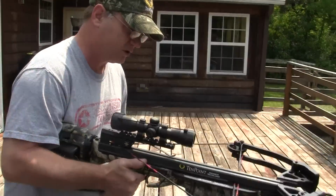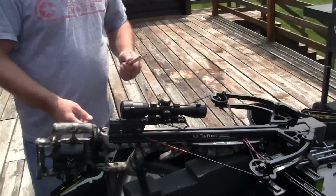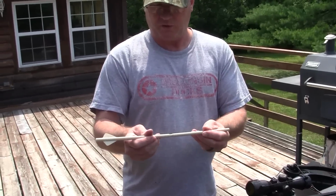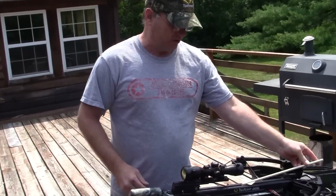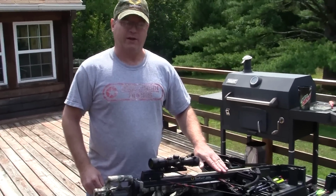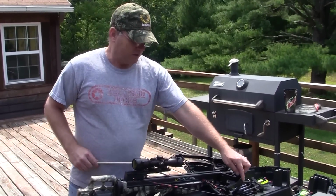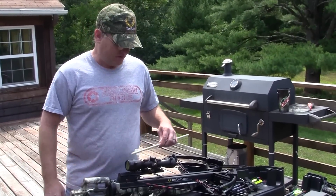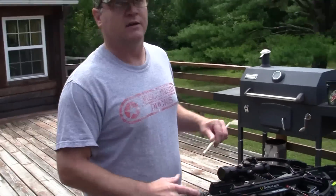Now if you don't want to shoot it, you get what's called an unload arrow. It just goes together, it hooks into your strap, and you can put it in there to unload your bow, because you don't want to store it cocked. If you store it like this, with that tension on there for that long, your limbs might start to split, and that would not be good. Very costly. Now, it's just dangerous.